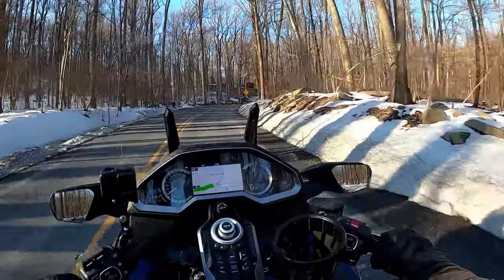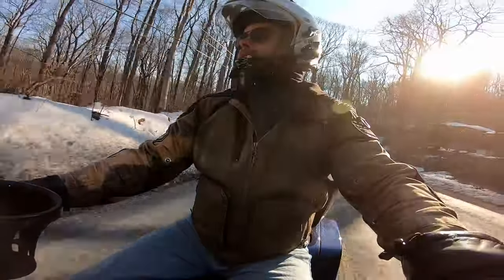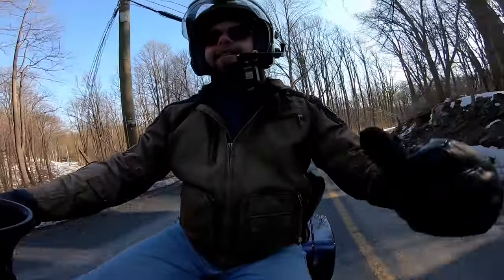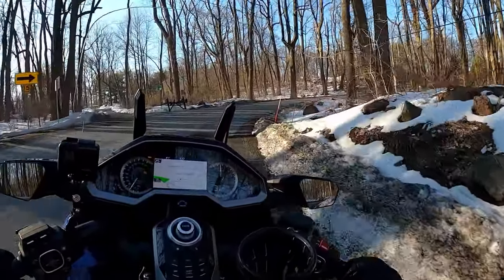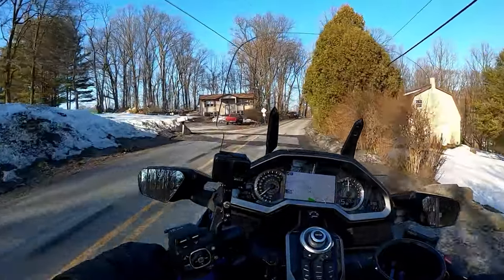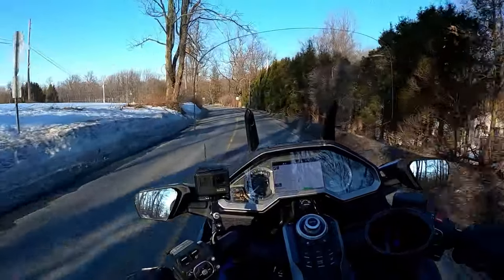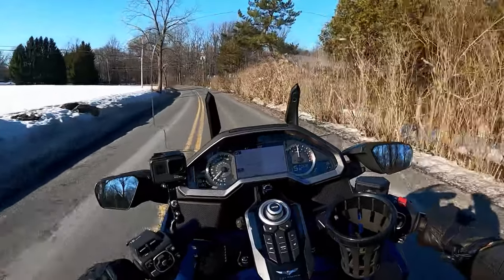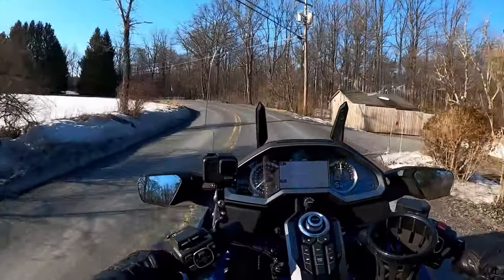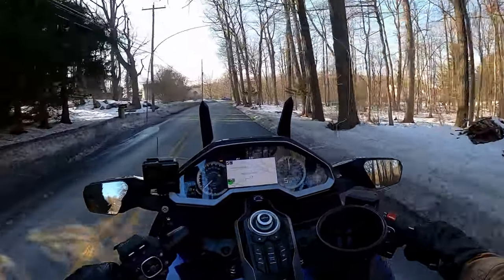So the Pan America will likely have a better riding position for long-distance riding. It has heated grips, ride modes, adjustable windshield, suspension modes. If you put the hard cases on the Pan America, they have more storage than the normal Harley saddlebags, and a top case also has more storage than a Harley Tour Pack. It comes standard with a center stand, making maintenance and oil changes easier. Plus you have the ability to go down dirt roads or gravel roads on an adventure bike — mild off-road trails are certainly doable on the Pan America with street tires given its lower weight and better suspension travel.